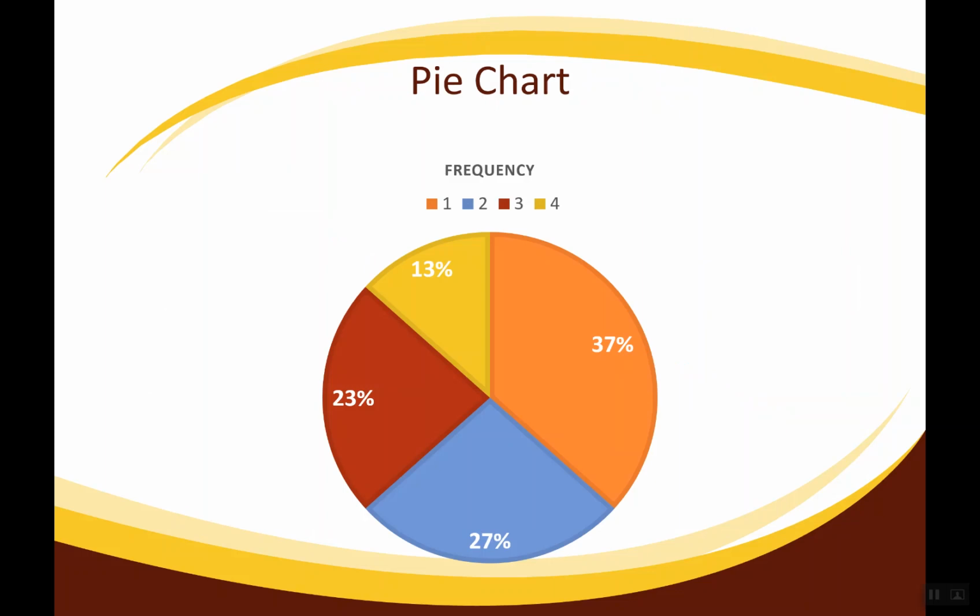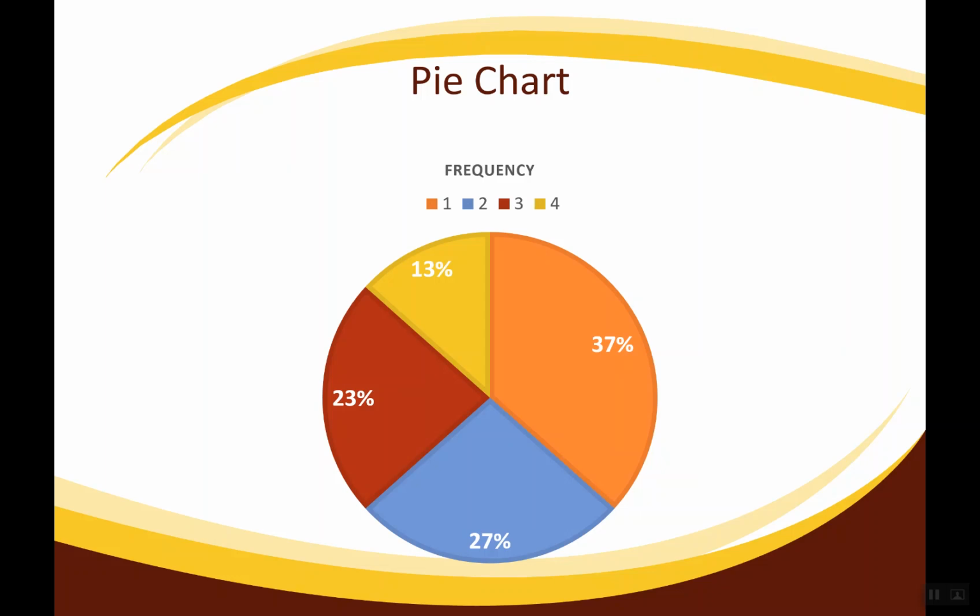If we wanted, we could also represent this data as a pie chart. In the pie chart, it turns it into percentages. Here, this one's color coordinated. Students taking 1 class was 37%. I can see people taking 2 was 27. I can see people taking 3 was 23. And lastly, 4 classes was 13%. Still all the same data information, just different ways to describe it.